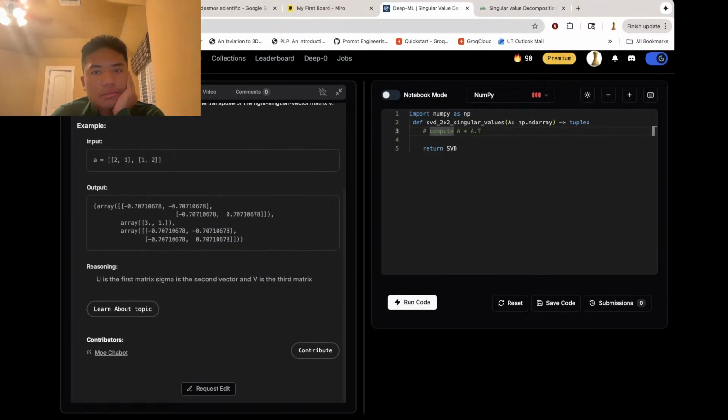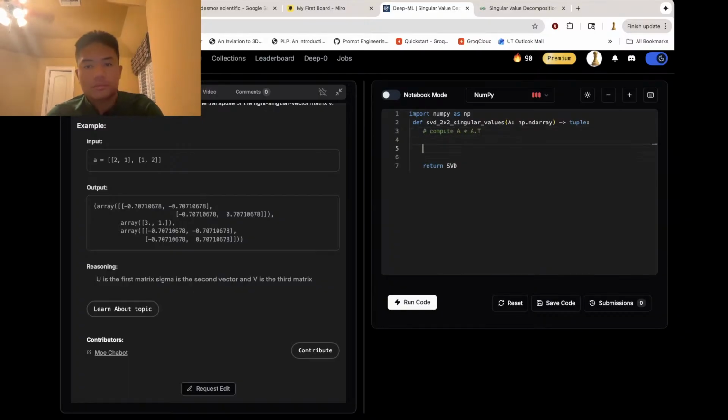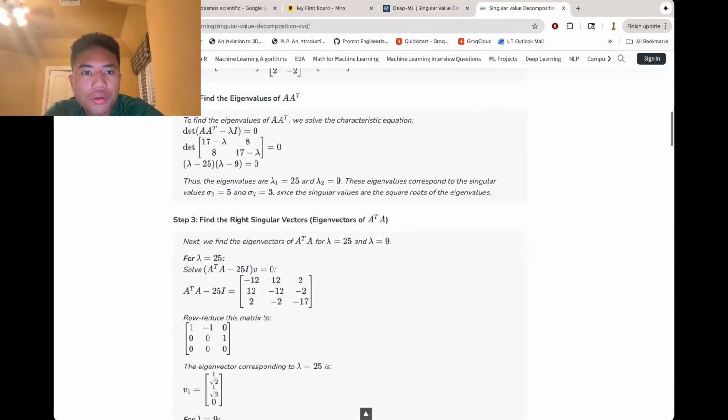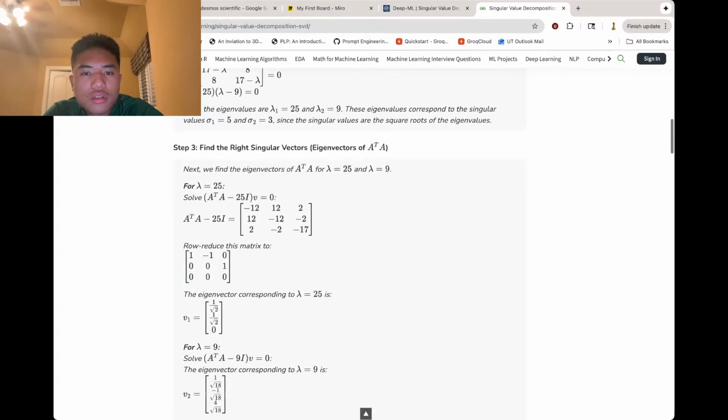Okay. And does it have to be in descending order? Find the right singular vectors.